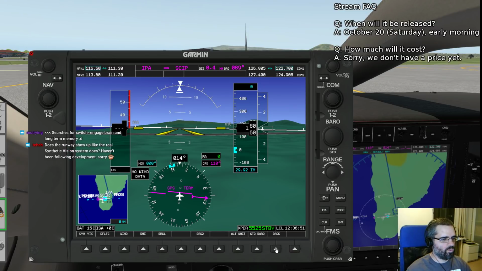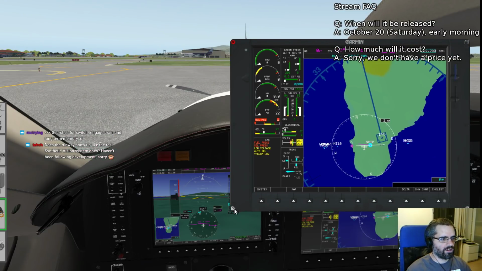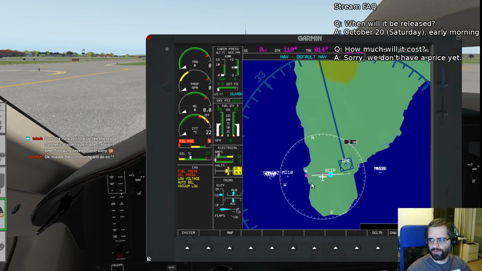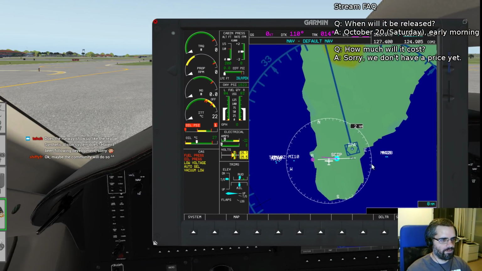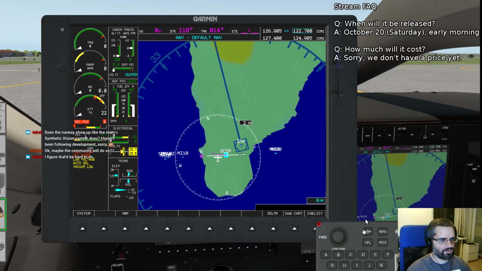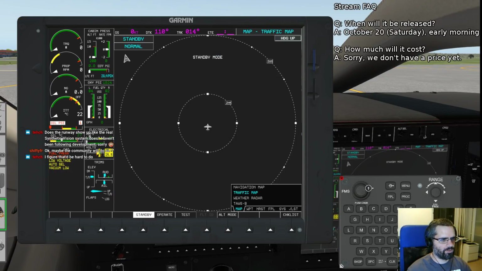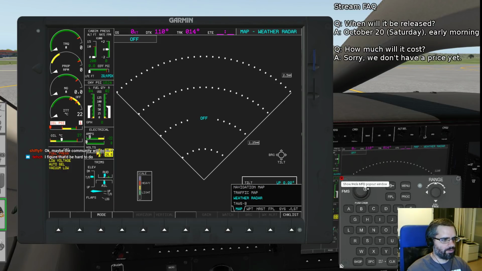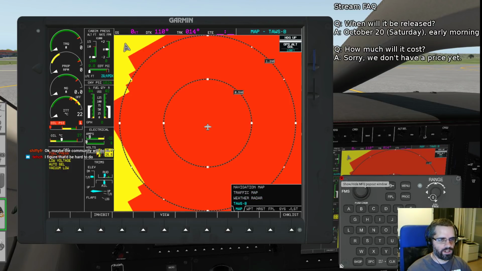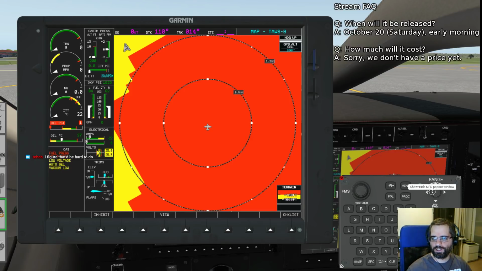So what's the TAWS system? I was talking about this a little bit in the newsletter and in the forum post, but it's the terrain awareness and warning system. If I bring up these couple of panels here, you take the inner FMS knob here, you're going to see a little pop-up screen over here, and it says that we've got a couple of pages in this page group. What we're going to want to do is go all the way down to the TAWS B group. It's the Terrain Awareness and Warning System, Type B.